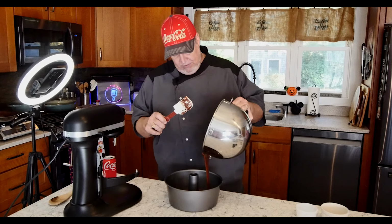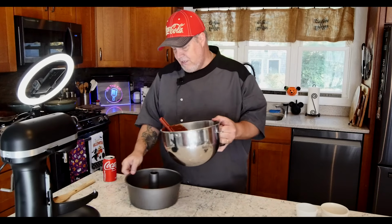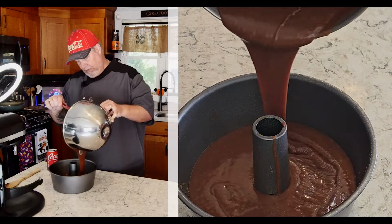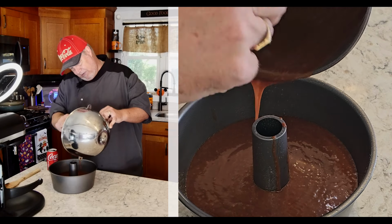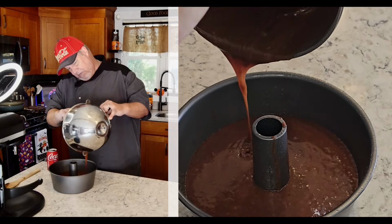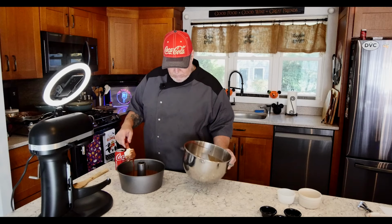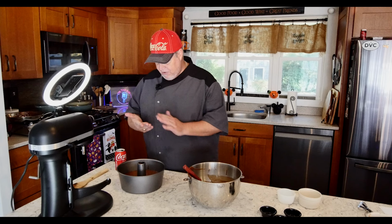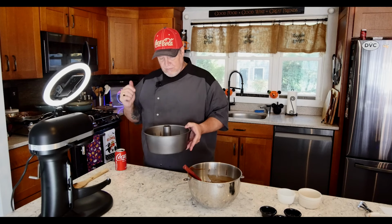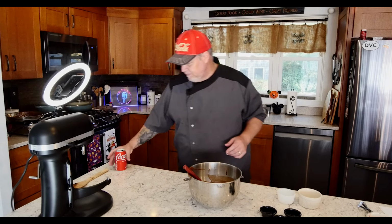Just gonna evenly put this in here. So you know what? Let's get a nice shot of this. Hoping this rises enough in this pan so it looks nice. I'm confident that it will. Just gotta make sure we get it all in there. Oven's ready. Ooh, that has got some nice flavor. Let's get this in the oven, and then we'll make the frosting. 350, half an hour. Be right back.